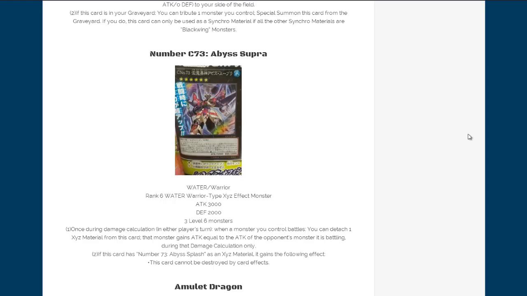If this card has Number 73 Abyss Splash as an xyz material, it gains the following effect. This card cannot be destroyed by card effects. So yeah, pretty good number card actually. I can't wait. Mainly want it for my collection, of course. I'm still wondering how we're going to get Abyss Splash. I mean, yeah, they only came out for Japan so far.